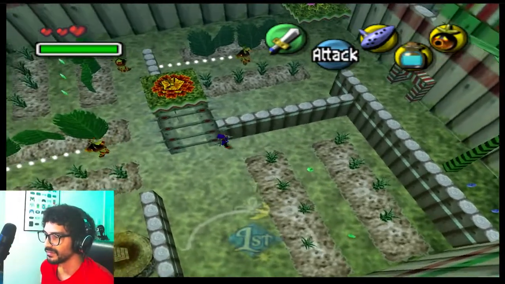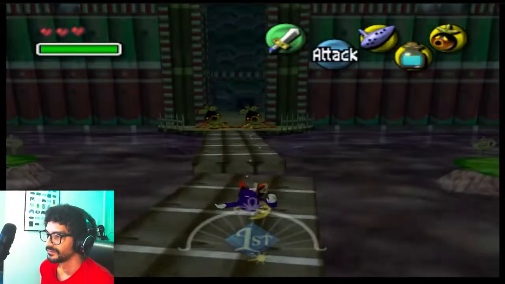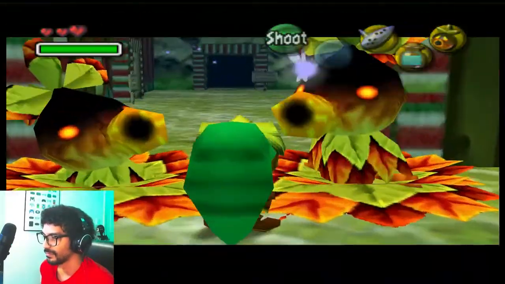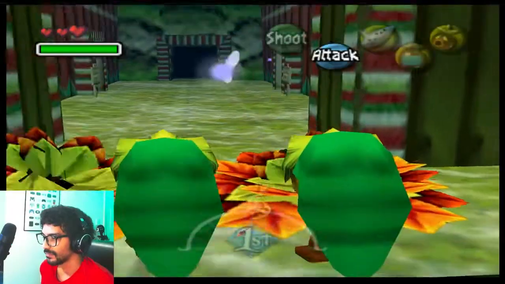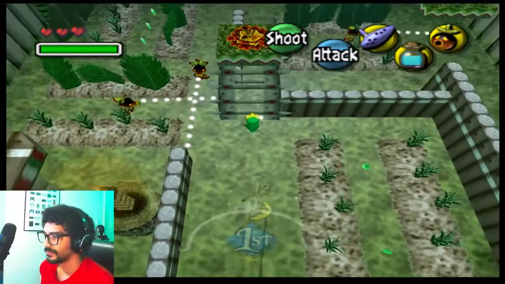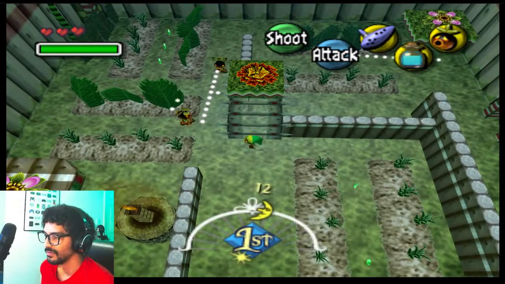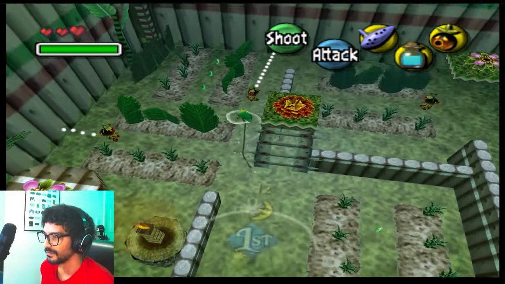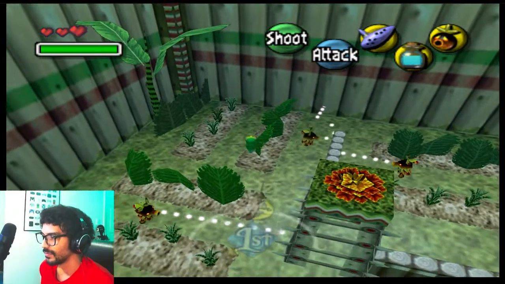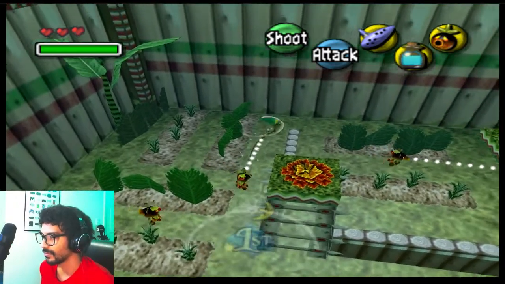Oh man, okay. I got caught. Ow! Thank god the guards are stupid and just keep their things back. I know, right? Ooh. Try this again. Dude, they're so instant. There we go. Ooh. Nope, go. Oh!